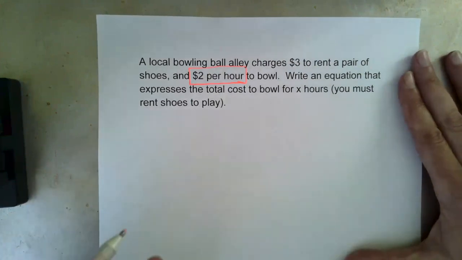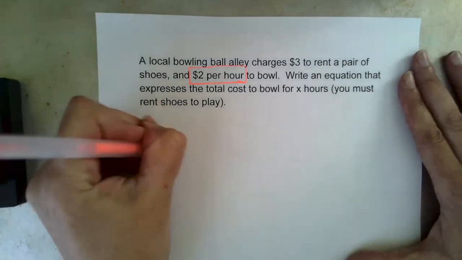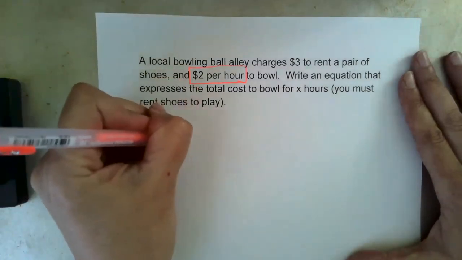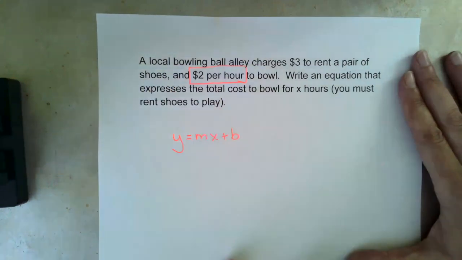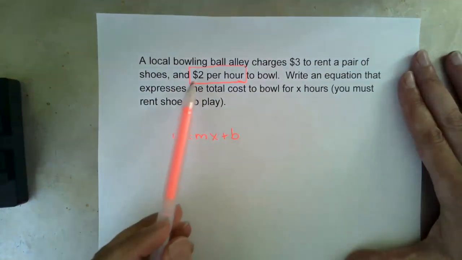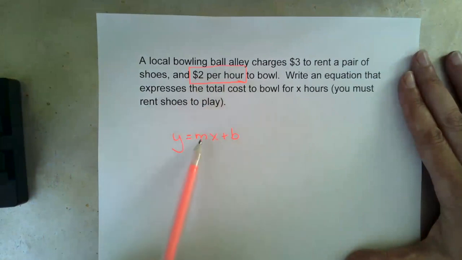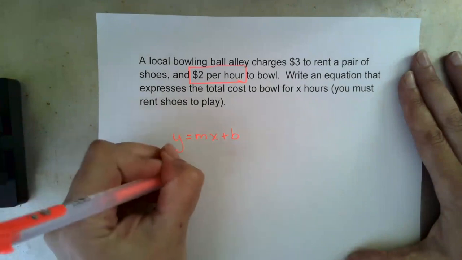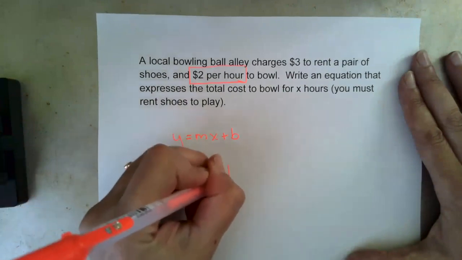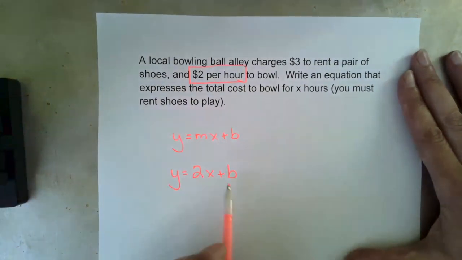So, you know I'm all about the formulas. I'm going to write down my slope-intercept form, y equals mx plus b. Okay, well, this constant rate of change, that's our m. So y equals 2x plus b. Now, what's the b? The b is our thing that doesn't change. Our 2x is going to change depending on the x.